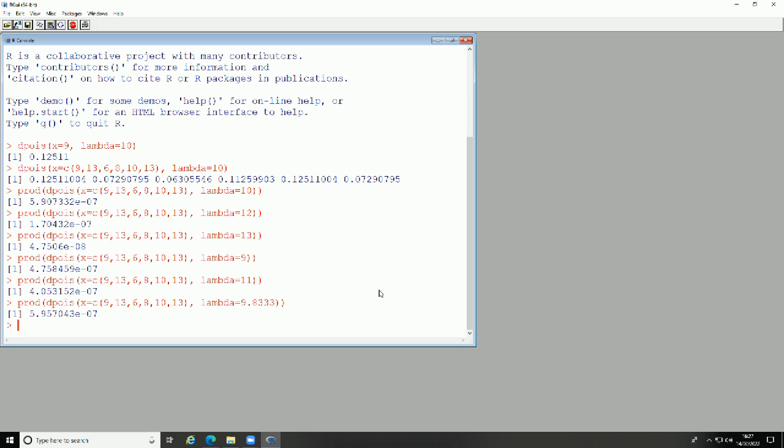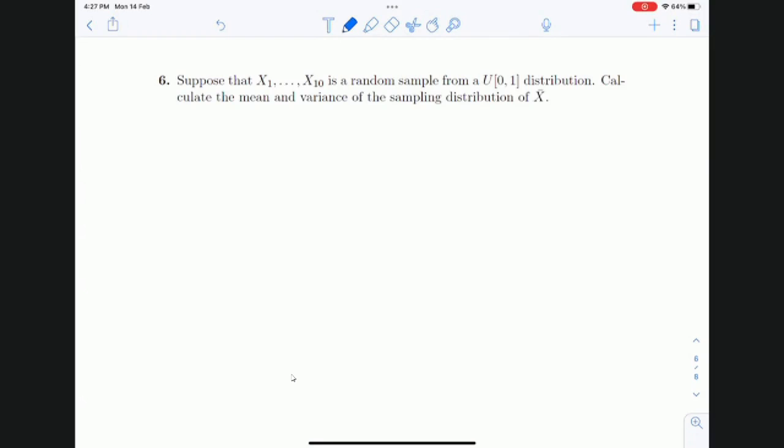So now, any other question you want me to walk through besides question number 7? Maybe I just move forward from 7 and then to 6. Oh, I change it back to this screen. Now question number 6, the description is very simple. We have a sample of size 10 from the uniform distribution from 0 to 1, and we want to calculate the mean and variance of the sampling distribution of the sample mean, after you had already learned from the lecture what is the meaning of the sampling distribution.